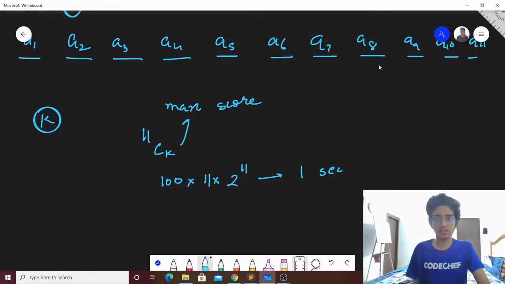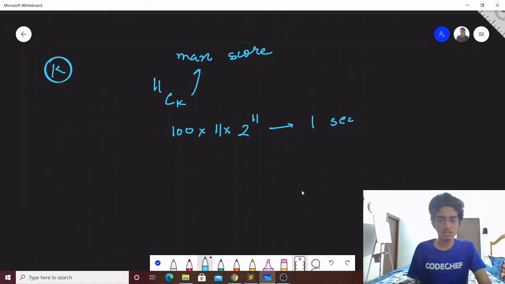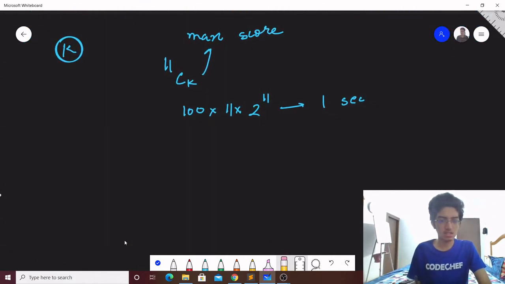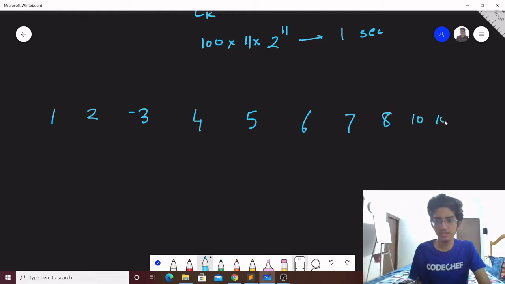So for example, let's say that the batsmen have scored 1, 2, 3, 4, 5, 6, 7, 8, 9, 10, 11, and let's say this is 10 and this is also 10.